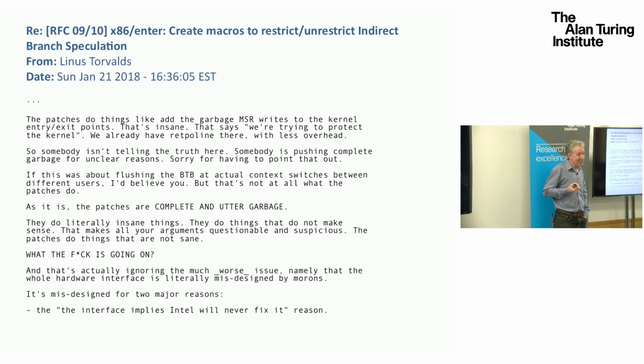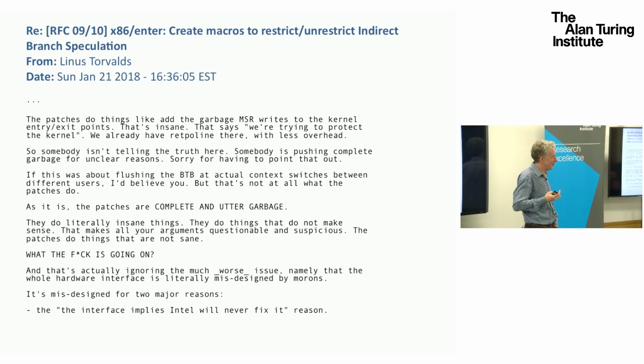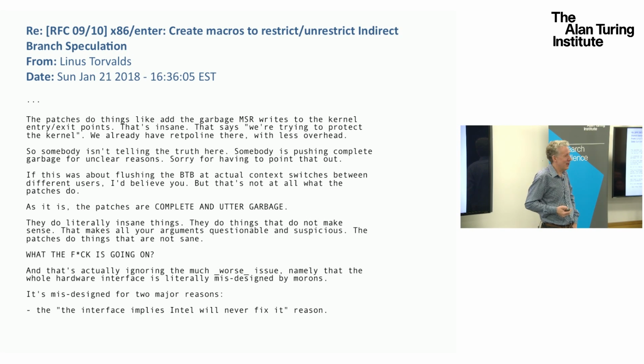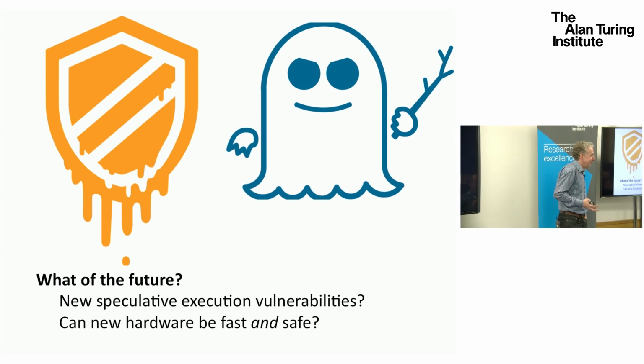Or something even more subtle perhaps, that he basically seems to be implying that these are not the right set of fixes, which might mean there's another vulnerability that Intel know about and that isn't public yet, that patches are going in which are worse than you would need to deal with the current mitigations. Who knows? I certainly don't. But anyway, it's not great. I mean, this affects basically everything we run code on pretty much, except low-end phones, and even those are vulnerable to some of them. So what about the future? We only know of these three, but I will bet that there are others.